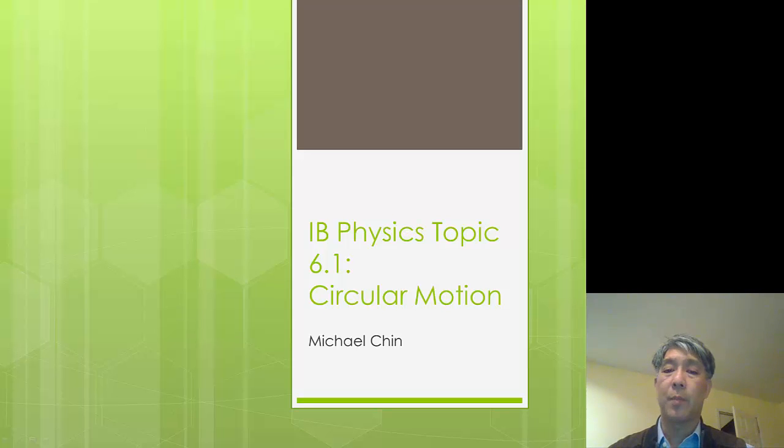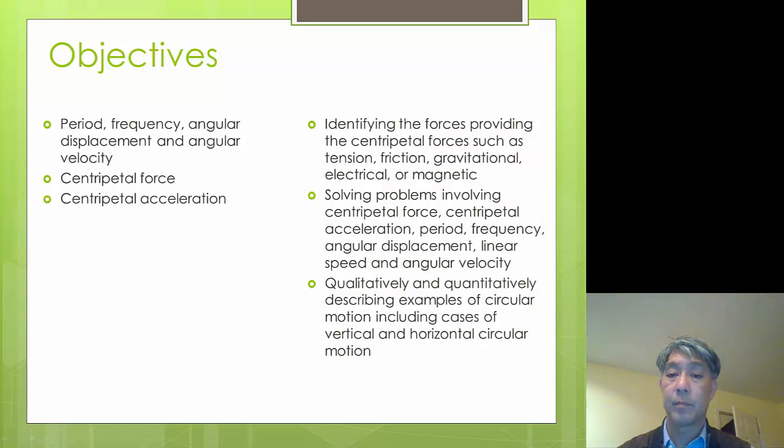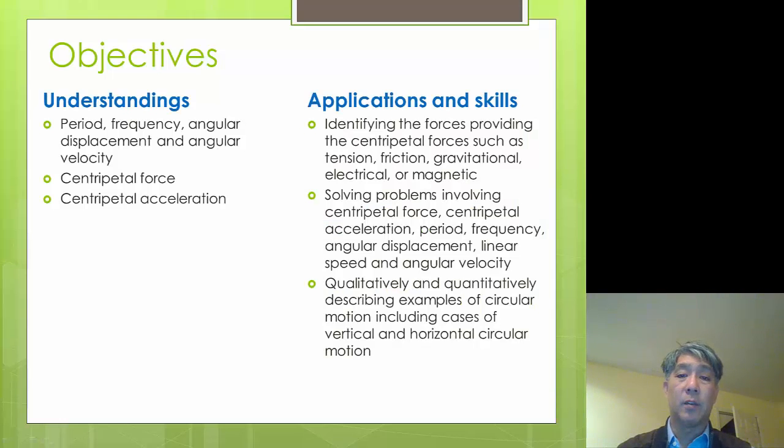Today we're going to cover topic 6.1, which is circular motion. So today's objectives and applications and skills. Today we're going to talk about and define period and frequency. We'll also talk about angular displacement and angular velocity from a definition standpoint. And then we're going to talk directly about centripetal acceleration and centripetal force.